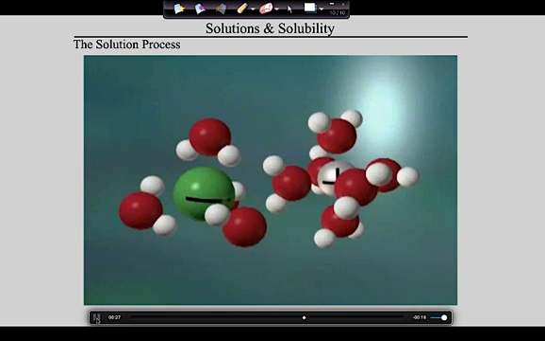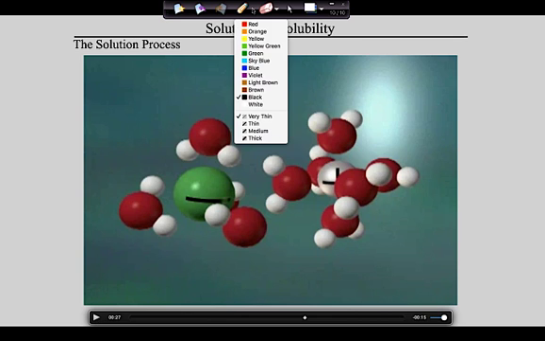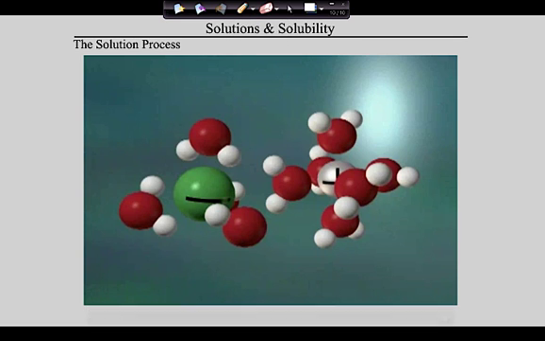Okay, so guys, let's stop right here. Let's grab a pen that'll show up on here and let's talk. So this is what it looks like when sodium and chloride dissolve in water. So what do the chloride ions do to water? Nothing. How do we know that the chloride ions don't do anything to water?